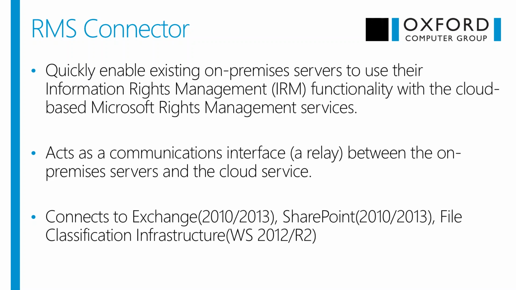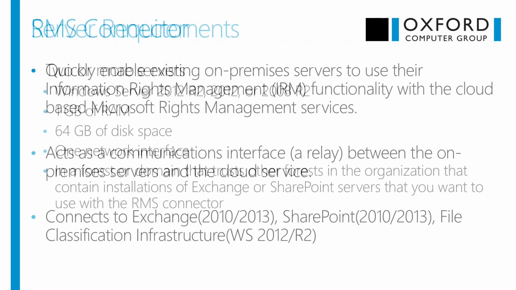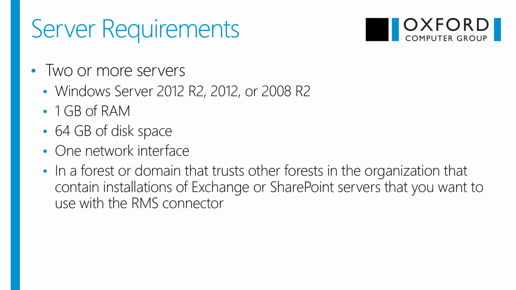And so you'll need either Exchange 2010, Exchange 2013, SharePoint 2010, 2013, and file classification infrastructure, which is running on either Server 2012 or Server 2012 R2. So the server requirements for this: you need to have a Windows server that's running any of those operating systems, with pretty minimal RAM and disk requirements.